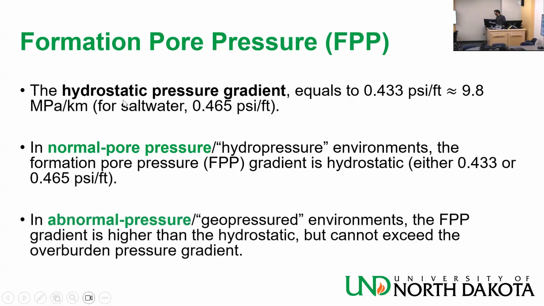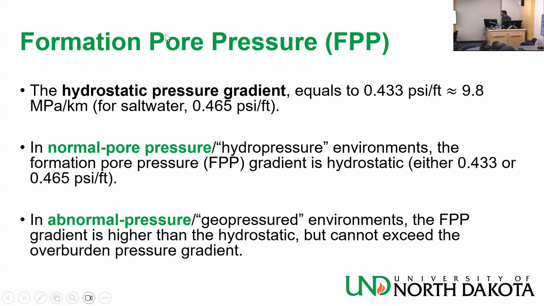Now, if it's abnormal pressure, or geopressure, it's higher than the weight of fresh water. It cannot exceed the overburden pressure gradient. That's where the 19.23 ppg came from. But that's the difference. Now, as petroleum engineers, we are really going for these abnormal pressure reservoirs, right? This is what we are going after. Just telling you so that we don't have any confusions.